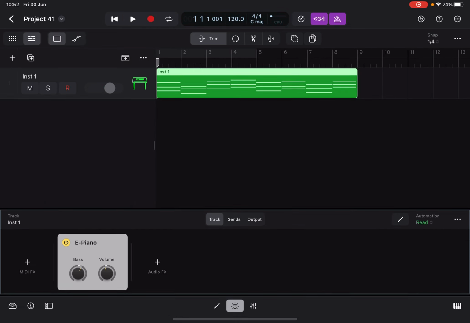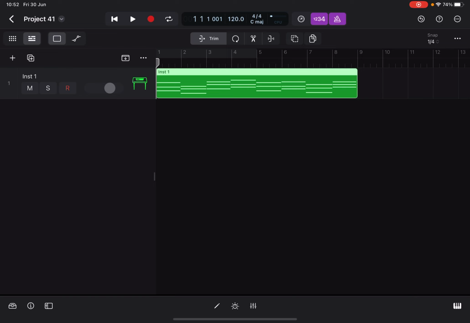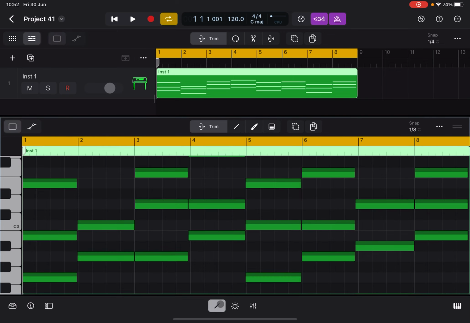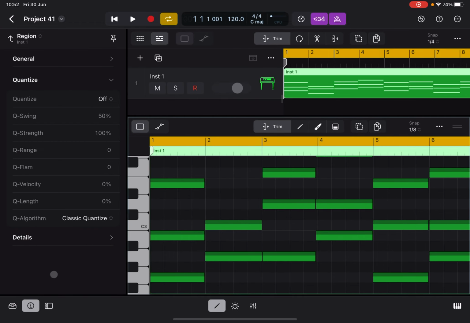Let's get rid of that. Let's get rid of this. Let's just bring this up, loop it round, make sure that everything is okay within the editor. It looks okay. I'm just going to quantize this quickly. And yeah, that looks fine.